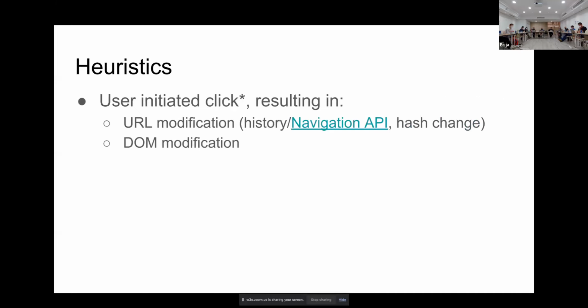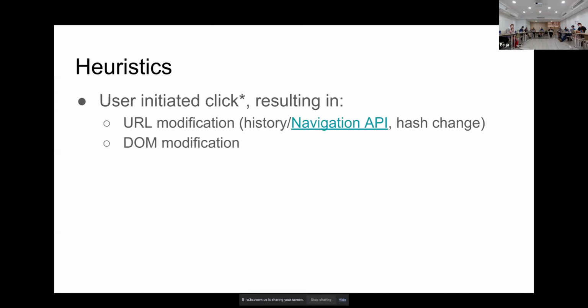user-initiated interaction, really. This also applies to keyboard events, although that fix in the implemented heuristic landed and got reverted because I crashed things and releases had to be shipped. But it is basically a user-initiated interaction that results in a URL modification as well as a DOM modification. Those modifications can be async.